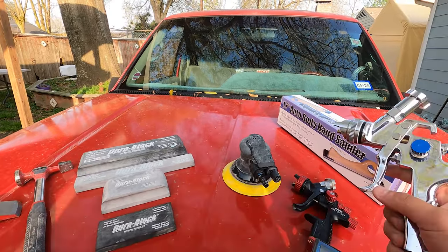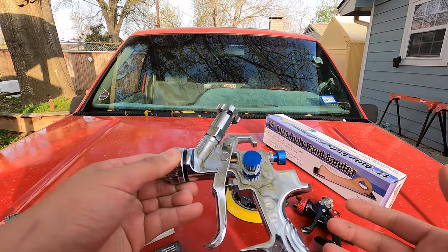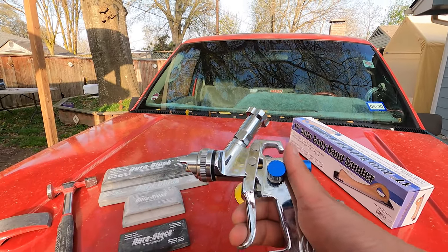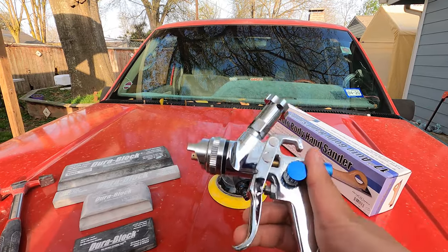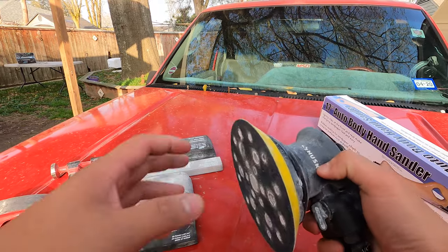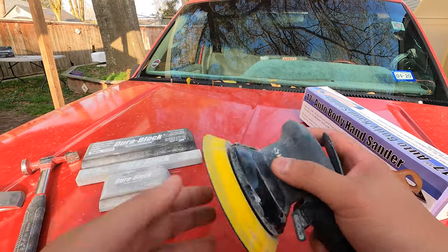I also got a $50 paint gun from Amazon. It's a 1.8 tip. This thing's worked great. And it's kind of a throwaway gun, but it's worked. I mean, I think I've painted 5 panels with this, so it's done really well. I've gotten my money's worth with this gun. And then we got a 6-inch DA sander from Husky. I got this at Home Depot. I think it was about $80. Got it on sale as well.